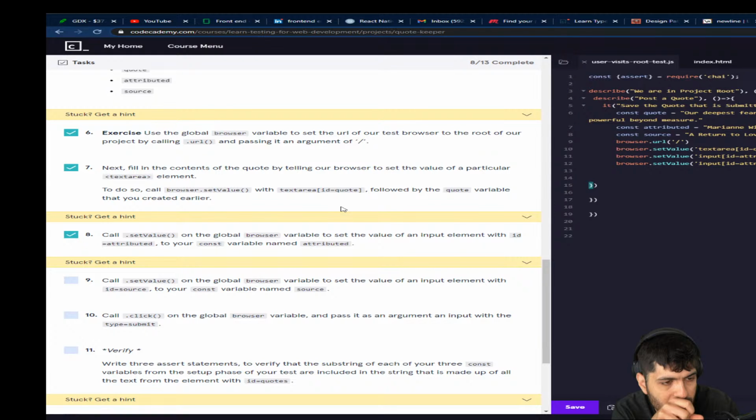Browser.click with the input type submit. So type equals submit.